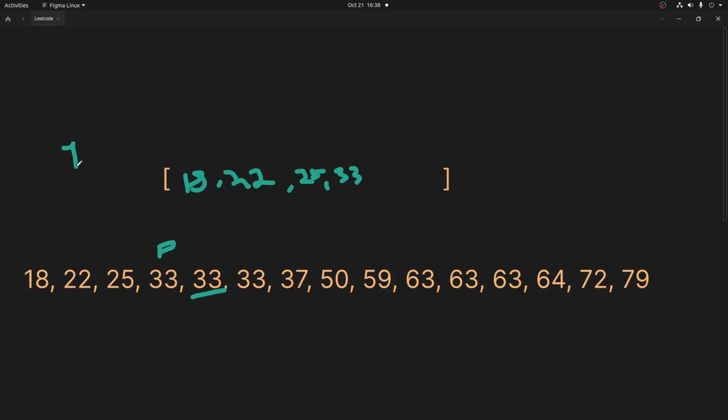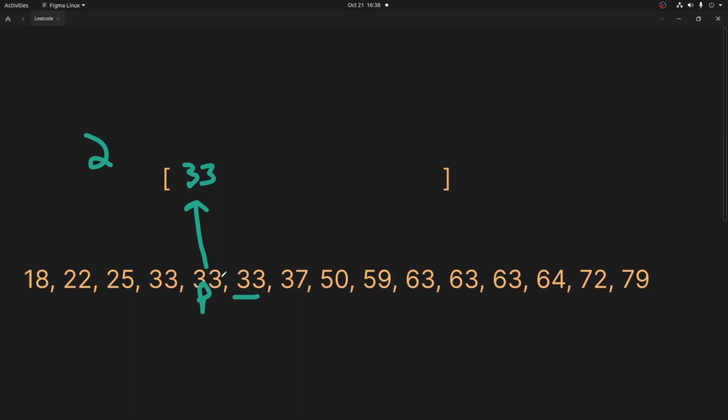Alright. So our count is still 1. So then, does 33 match the previous? Yes, it does. So now we have a new count of 2, and we're going to completely wipe this array altogether and put our new value inside of here. And then, again, 33 is our previous.